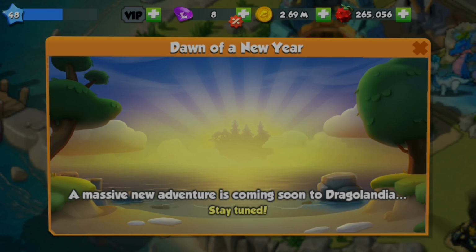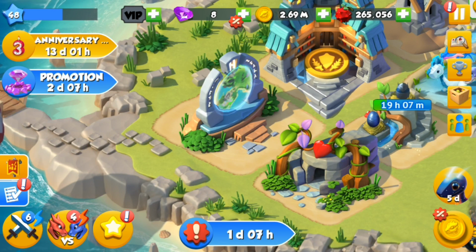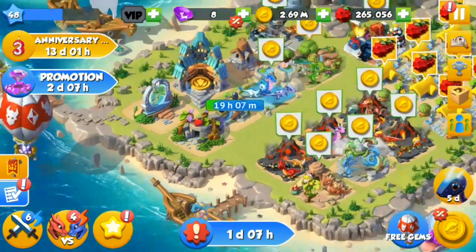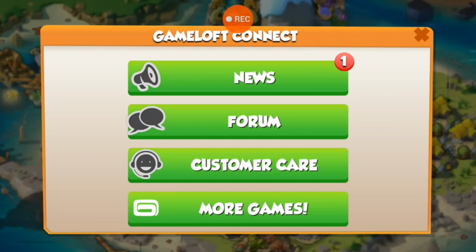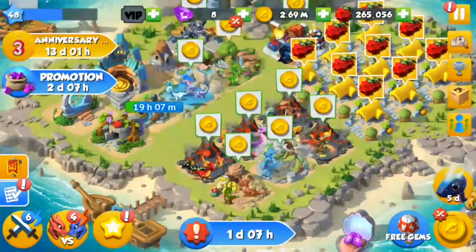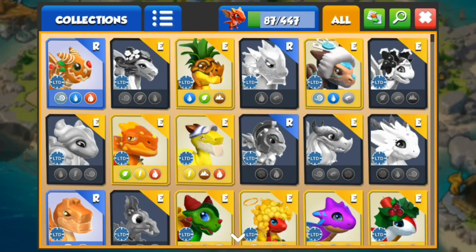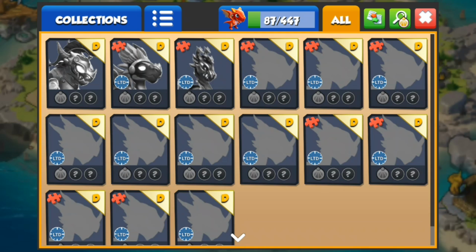New update time! As soon as we open the game, we get this Dawn of a New Year pop-up that says a massive new adventure is coming soon to Dragolandia, and we get this picture. Honestly, I think this is going to be the same as what we got with the previous Divine event. And by that I mean, you know how we had the whole island at the bottom of the islands that we already own, and then we had the castle event and everything going on. I think it's going to be more or less the same thing.